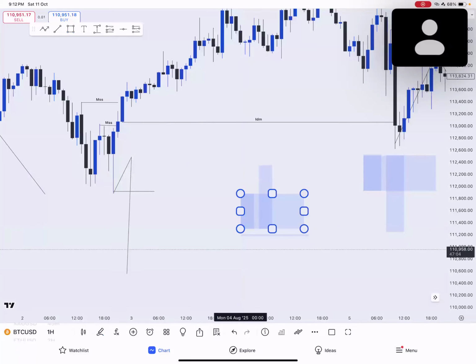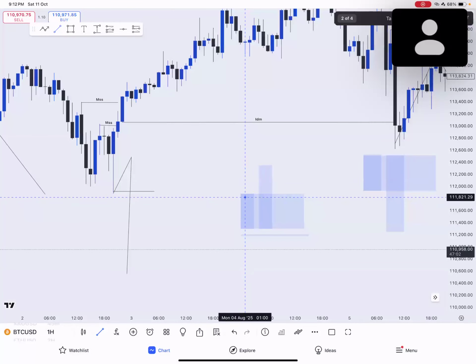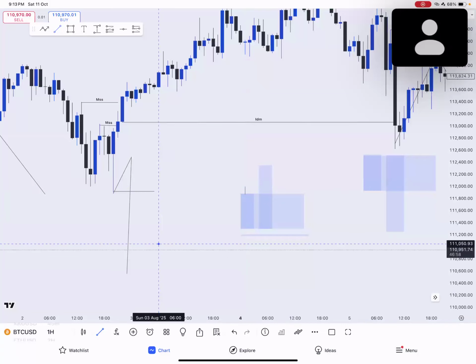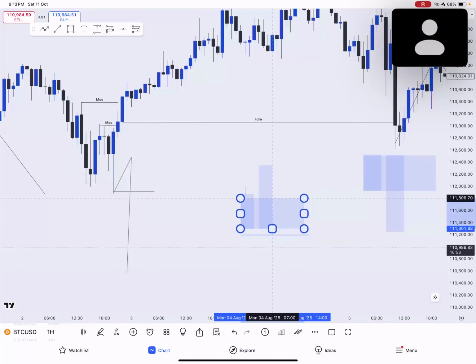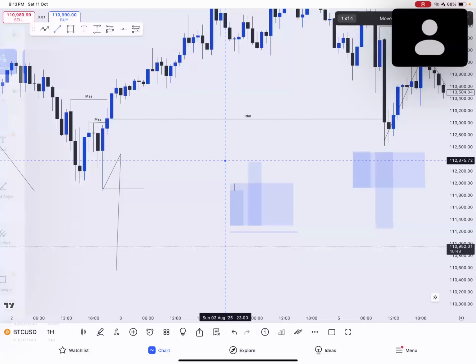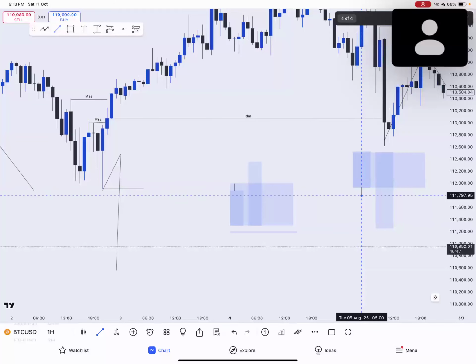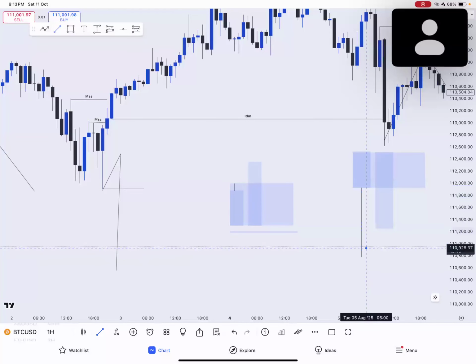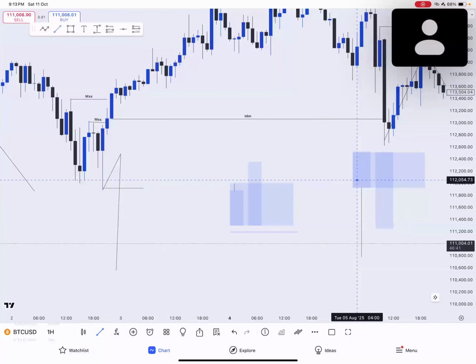Sometimes you also find wicks in your order block. For example, you can see a candle wick here in your order block, and you'll be confused on where to pick your entry. If the wick is extremely small and smaller than the body of the order block, you can pick your entry from the wick of the order block so you don't miss your entry. But if it's an extremely long wick, for example, this wick here is extremely long, you pick your entry from the body of the order block, especially if the wick is longer than the body of the order block. Pick your entry from the body here.